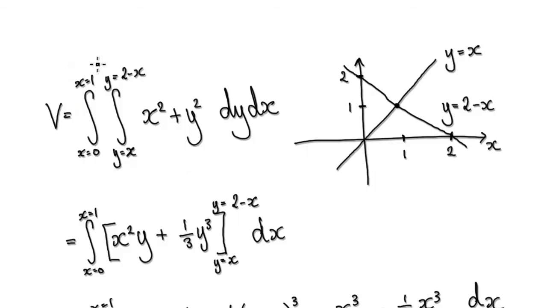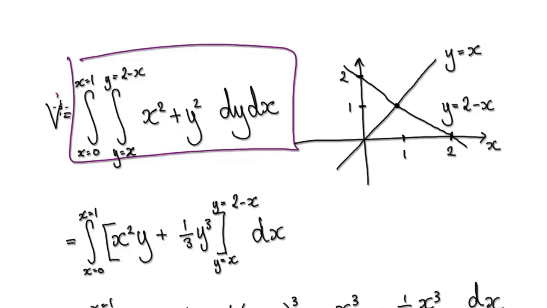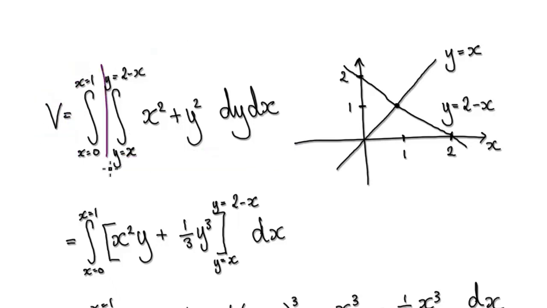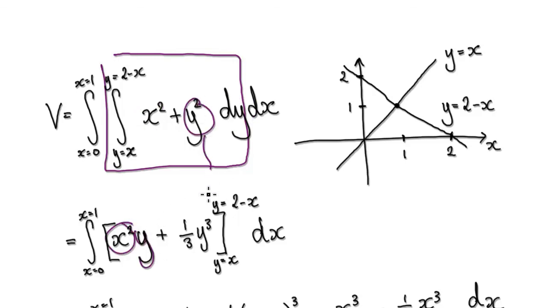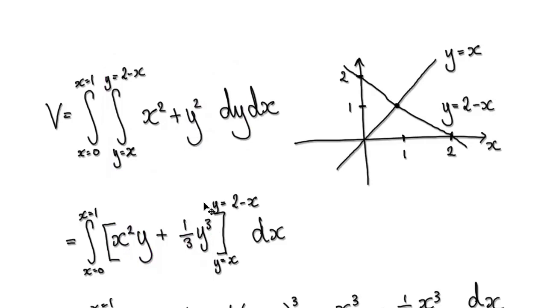So all we need to do now is to evaluate this double integral. So the volume is given by this double integral. So now looking at this inner integral, integrate it with respect to y. So treat this as a constant. So constant and then y. And then integrate it with respect to y. That will then give you this. And you're doing it from x to this thing here.